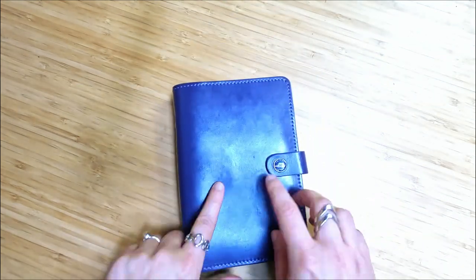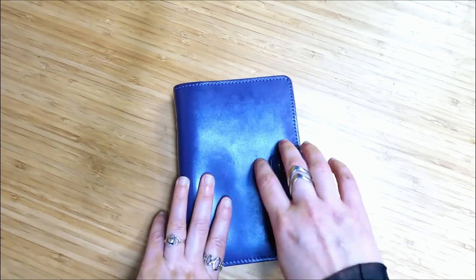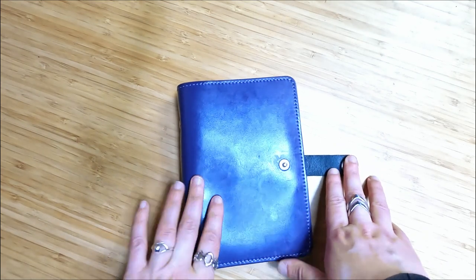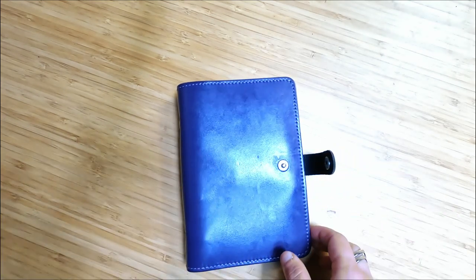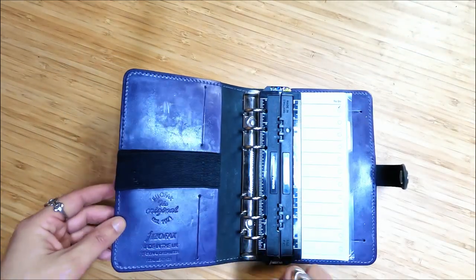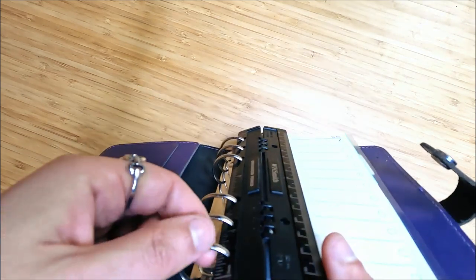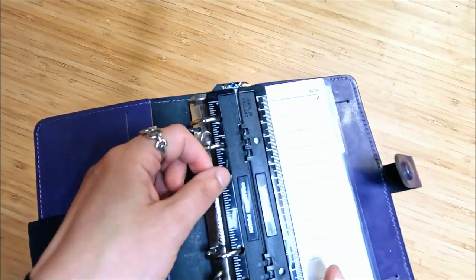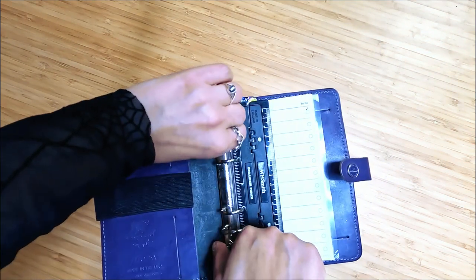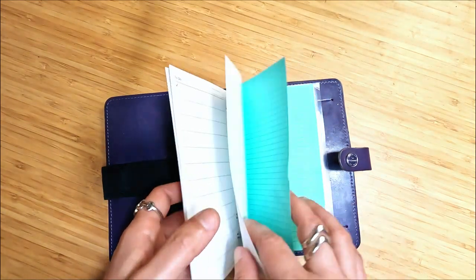It needs a little bit of a clean, but that's okay — this was quite a bargain. I do find with a lot of bargain Filofaxes they've often just been in someone's cupboard or drawer, forgotten about, and then shipped out. It's very, very dirty. The rings are looking fine though, and that mechanism is working well. Got a couple of different sheets.